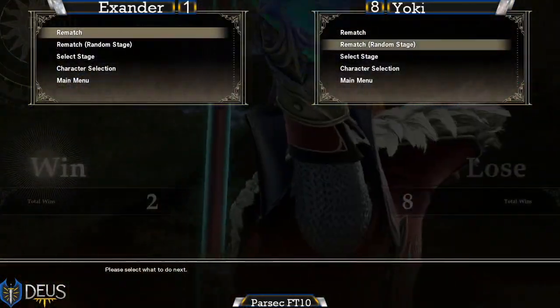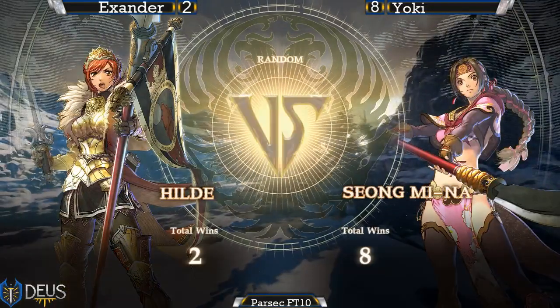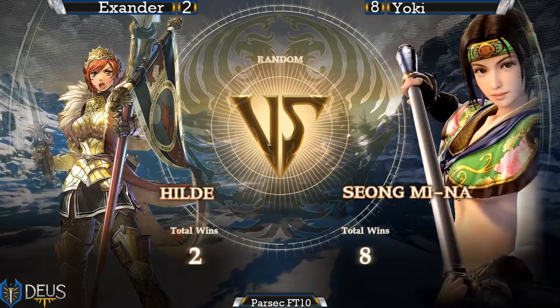Like, now I feel like they're effectively kind of going back and forth. But if they keep going back and forth, he can even lose one more game. That's all he can do. Welcome to the stage of history. Alright, decided to switch the stage. Probably something that Yoki is happy about.